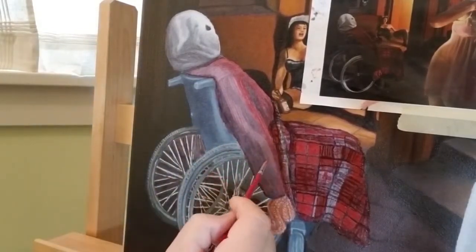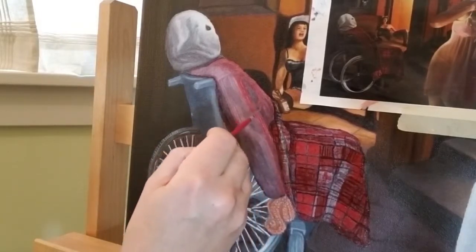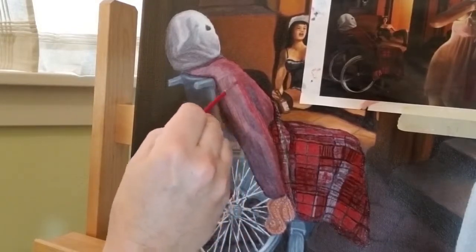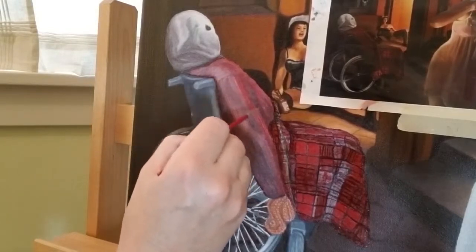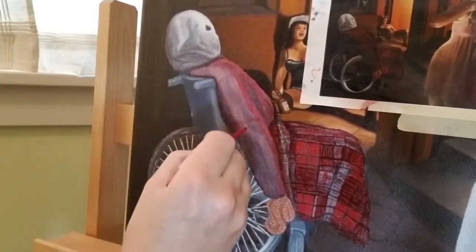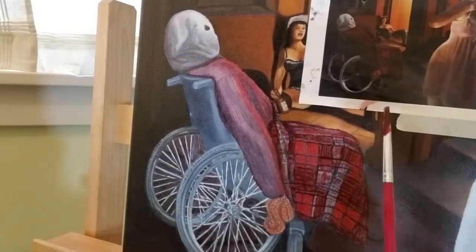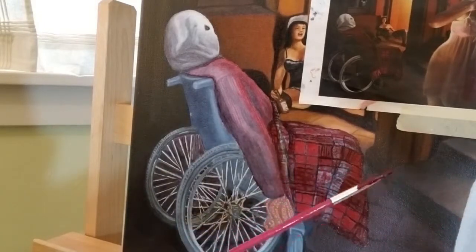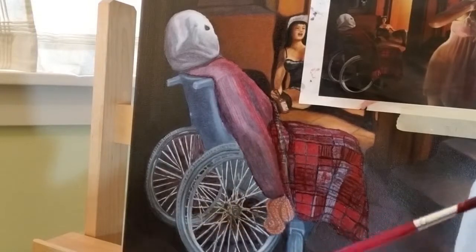Okay. That's a good start. Just a little bit of that color, along with the alizarin crimson and the cadmium yellow, cadmium red. Okay, here we are. We have our darker glaze color, which is alizarin crimson with a little bit of my black.